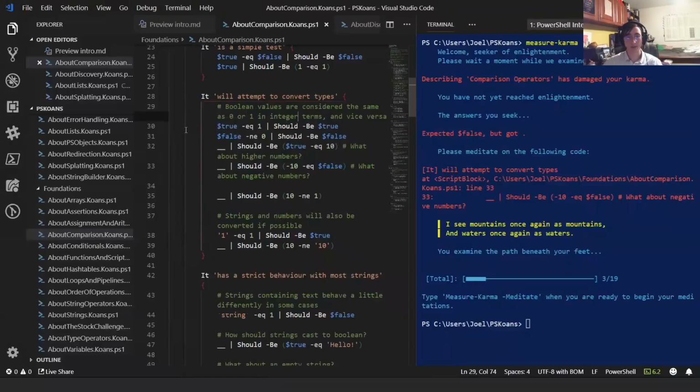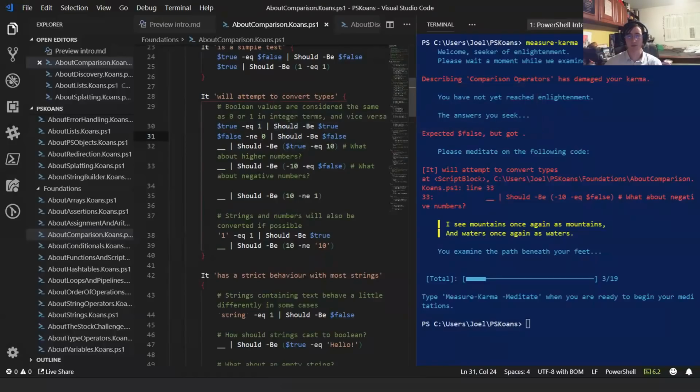So for example, 0 or 1. If you try to compare true to 1, you'll get true, because anything other than 0 is considered true. Pretty straightforward. Your Boolean 0 is false and your Boolean 1 is true, but anything above that is just, well, it's over 0, so it's true, effectively. And if you've got false does not equal 0, if you actually convert these two, you will end up with a false does not equal false statement, because 0 will convert to false.